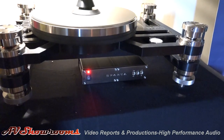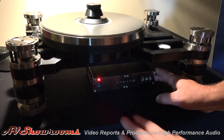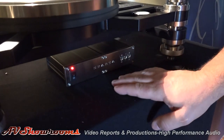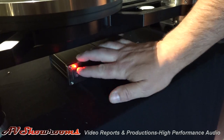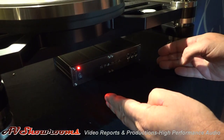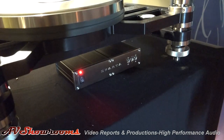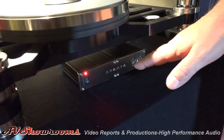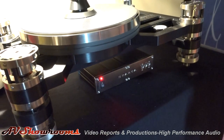And how about the controller? How cool is that? That looks really nifty down here. Very, very cool. In fact, this is what Louis has done for Sparta turntables now and for the Sparta 0.5 on and off. It's the same board layout as the power controller for the Pro and the limited editions, but he's made it long and thin to fit under because there's no logic control sensor boards on the Spartas.